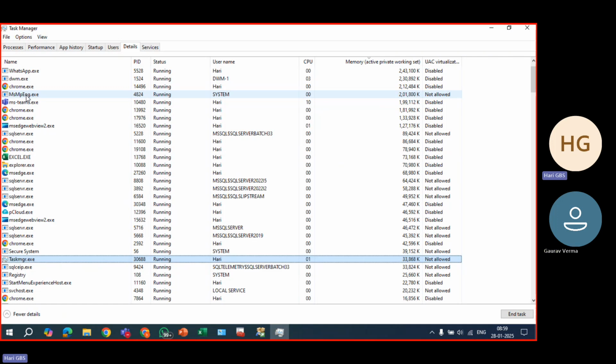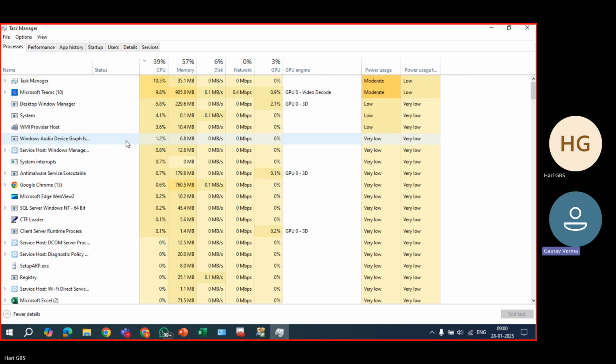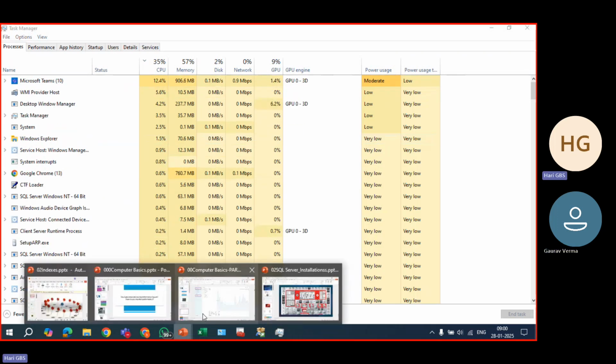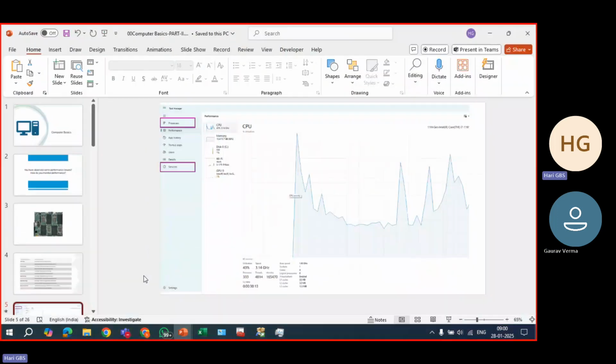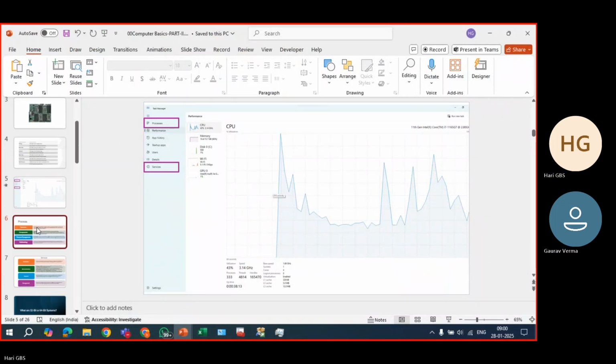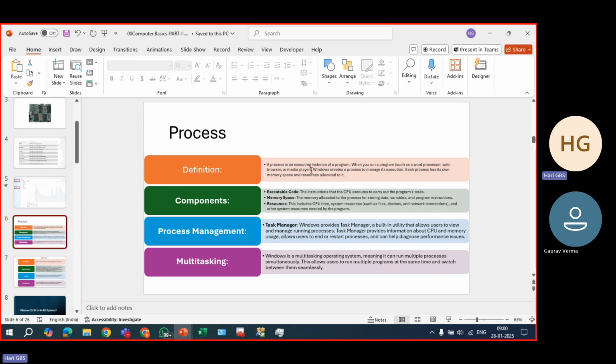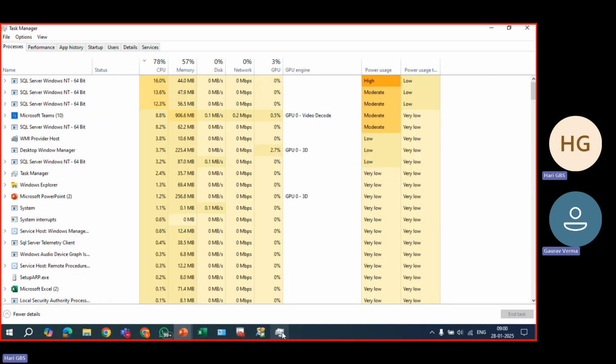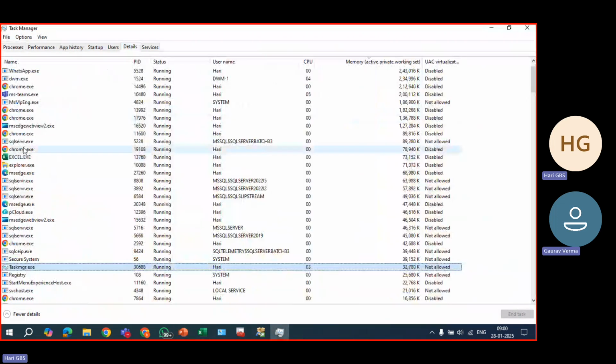We need CPU resources, resource sharing. So memory, CPU, all these things we need. That entire cumulative approach, we call it a process. So any program we run in the background is called a process. The process definition is executing an instance of a program. Even SQL Server, if you run it, let me show you. Go to Details: SQL Server exe.